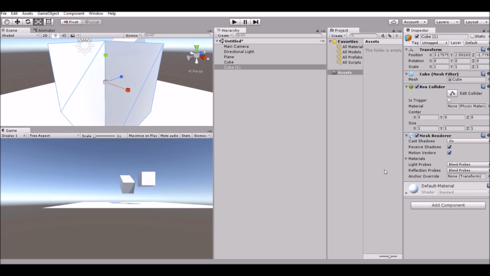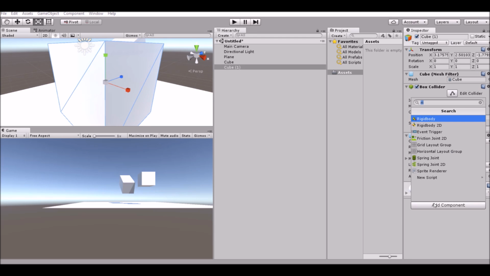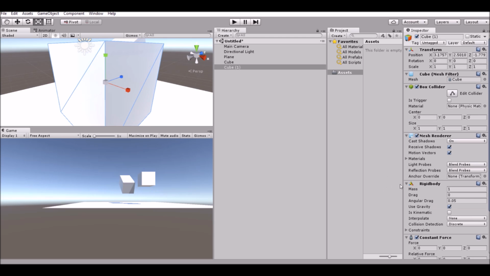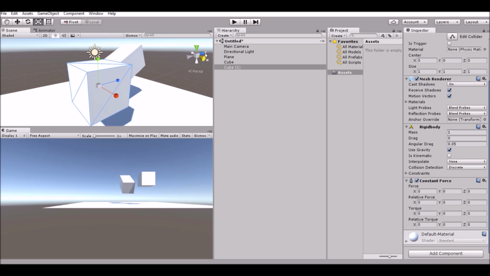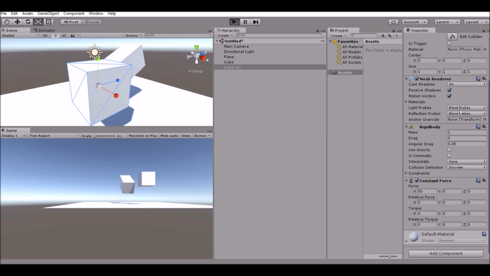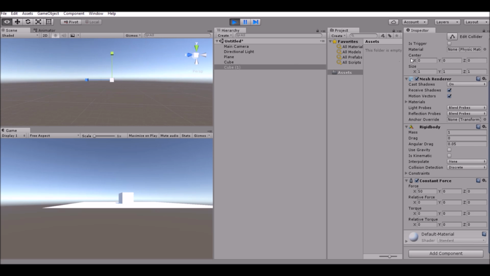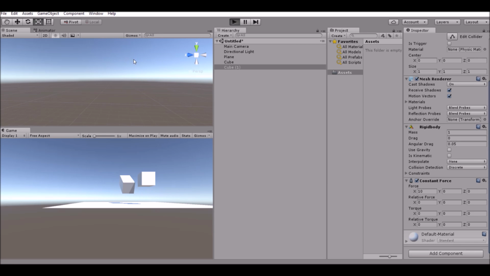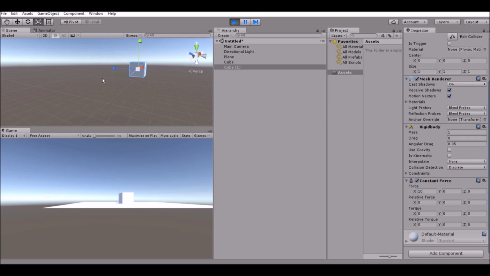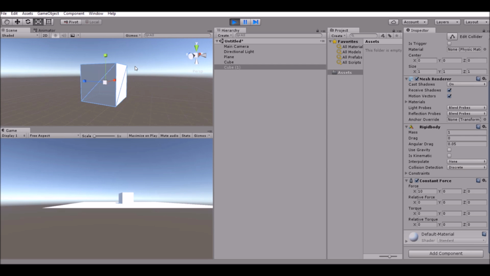But what if you want a game object to move? So what you're going to do is add a component called constant force, and you can force it in whatever direction. So up here you have the X and Z axis, and I'm going to make it go on the X axis by 100. Actually, we'll just do 50. And we're going to uncheck use gravity to where it doesn't actually have gravity. As you can see, it's moving. Let's set it to 10. So as you can see, the game object is moving.